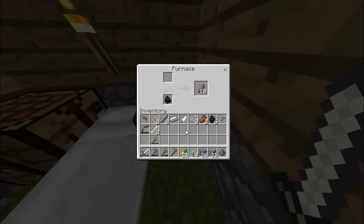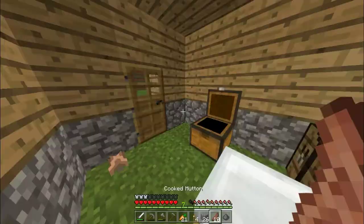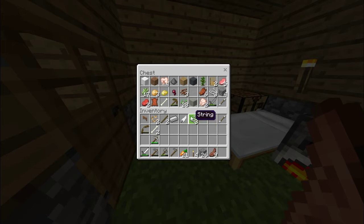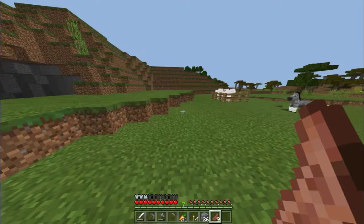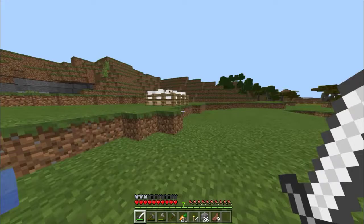You know, it's so nice to come home to a nice meal, you know? Pretty hungry. Let's eat this. Oh, nope. Okay. I can't eat. Okay, so let's chunk some more stuff in there. Got a bow. It's pretty cool. I can't put anything else in there. Honestly, I don't need the bow. I can easily make one, because I have enough stuff. But hey, it's not every day a skeleton is nice enough to drop a bow. I was just about to kill you. I'm sorry. I thought you were a cow. I'm sorry, sir.